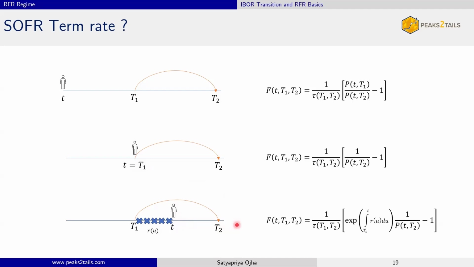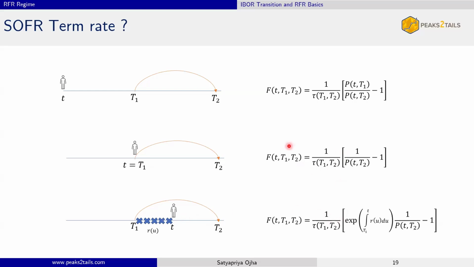Okay, because the rate is based on the compounding of the daily published SOFR rates. So that's the thing. What happens here? When you are here, partly the rates have been realized and partly they are unrealized. So this part can be figured out from the rate curve, the 3-month rate, right? This part has to be compounded based on what has been realized or published so far.